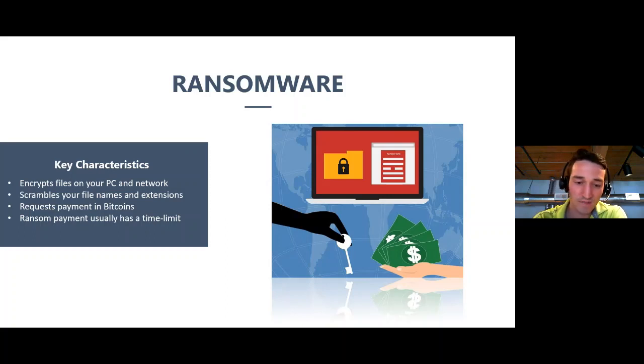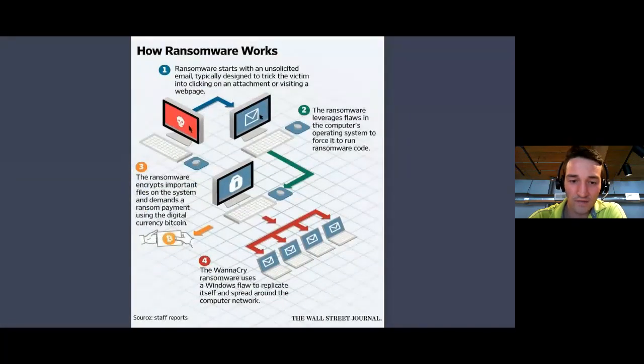Most of the time, they're going to request payment in Bitcoins, and the ransom payment usually has a sort of time limit, and I have a screenshot of what that kind of looks like in a minute. But then again, you can kind of see the flow of how this works. Whether it be an email, email phishing is the big one that we get infected by most times. It infects your computer and then tries to spread itself by using other vulnerabilities across the network to other machines. And WannaCry was a big one in 2017, and that made use of an exploit called EternalBlue and gained access to every Windows machine it could reach.